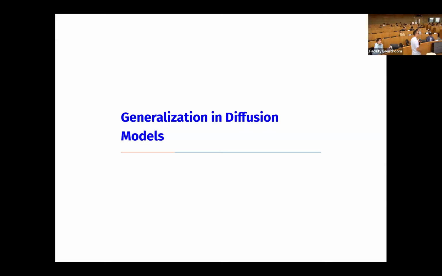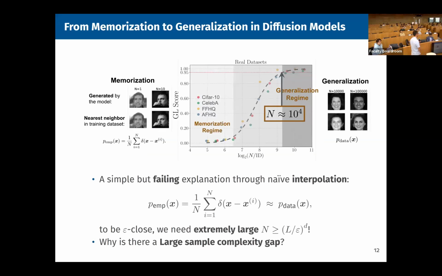So first, I want to talk about generalization in diffusion models, the first example I gave. Again, we come back to this figure I talked about earlier, right? What we see is that there's a large sample complexity gap. In practice, generalization is achieved when you only need a finite number of samples. But in the worst case, theory predicts that if you have an arbitrary data distribution, the number of samples you need is exponentially large. So then the question is how can we understand why in practice we only need a finite number of samples to enable generalization?